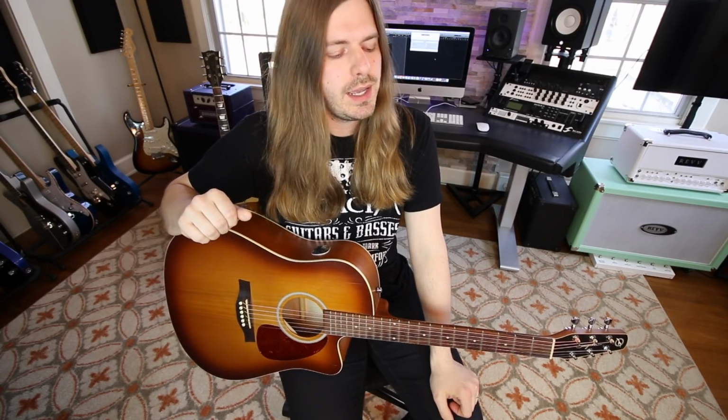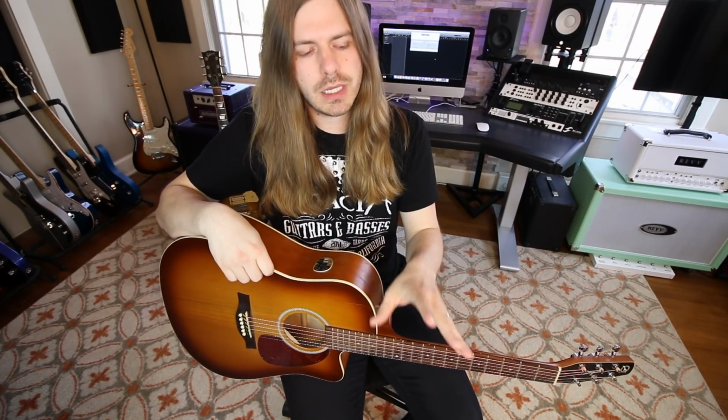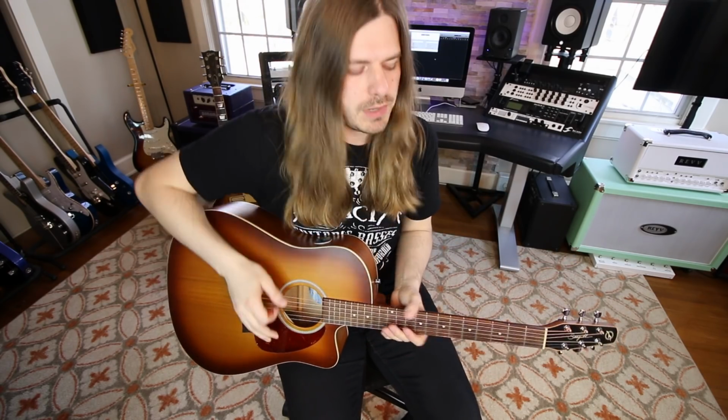All right, so next we're going to take that same shape and add a note to it. When we add a note, we change this chord to an add 9. We're doing exactly what it says. You could look at it as adding the 2 or the 9. If you're not sure what I'm talking about, don't worry about that. That's stuff for a different lesson. We're not trying to get too theory-based on you right now.